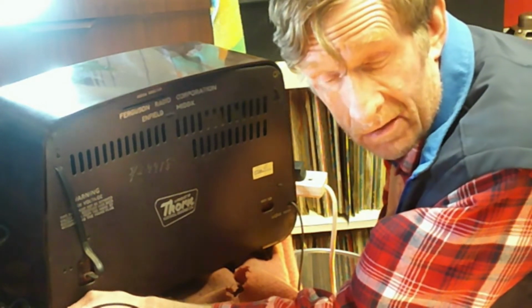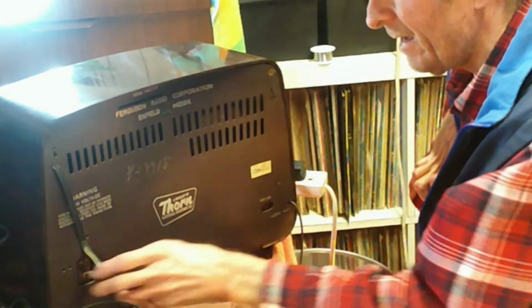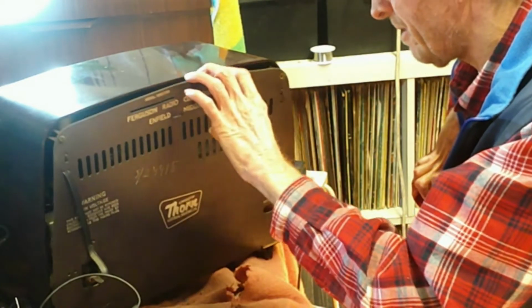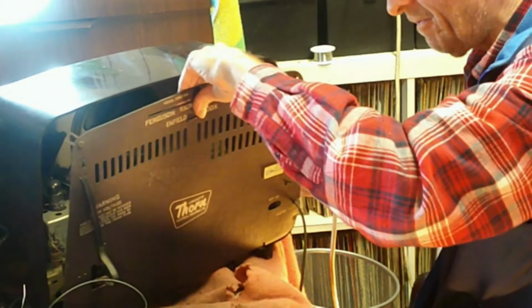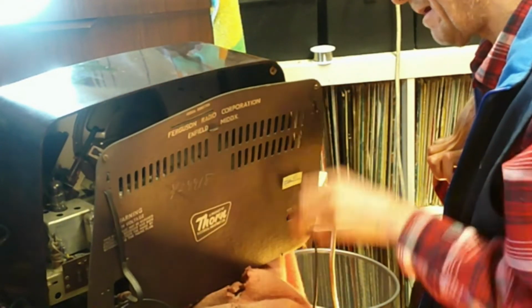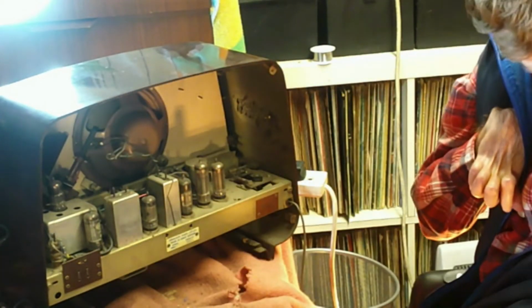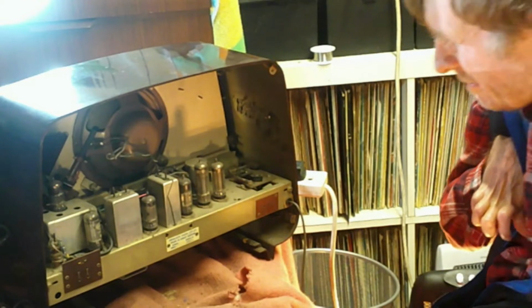and they get VHF as well, which is going to become more and more important, because I've found out this week that Radio 4 and Radio 5 and that lot are going to be leaving us a long way, so we're going to need to find other ways of powering up our radios. It's a chassis set, that is easier, I suppose.